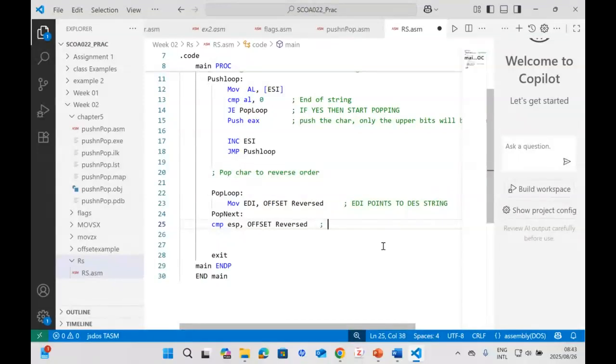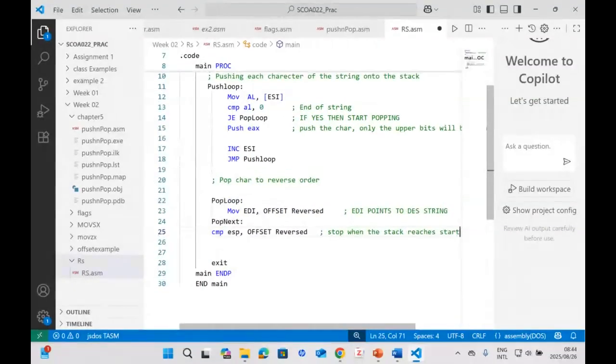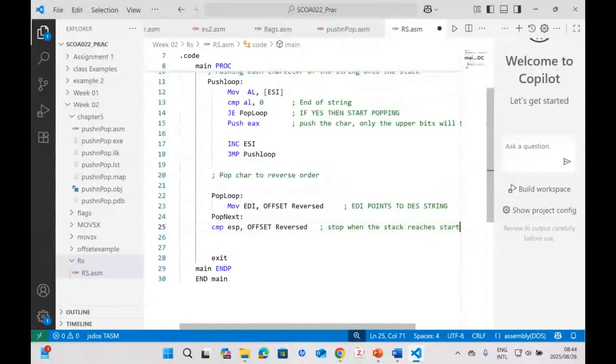This one, what does it do? It stops when the stack reaches the start, and then from there, what do you do from there?